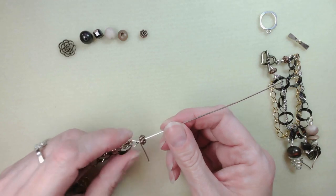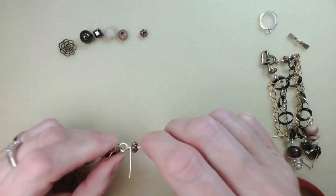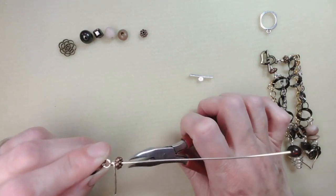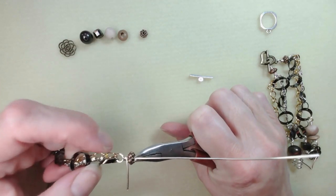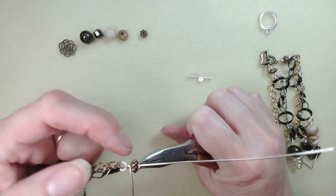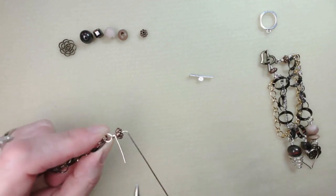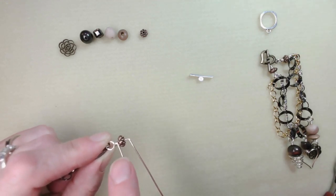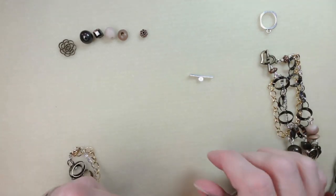I'm going to support that circular form across the middle and take the tail all the way around for a good couple of wraps. I've got two and a bit wraps on that section of wire just below the chain. I'll pop my spacer in now and allow it to sit at the central point. The next thing is to turn a circular shape as similar as possible and add on one end of the toggle clasp. The key is to allow space for these wraps of wire between the circular form and the spacer bead.